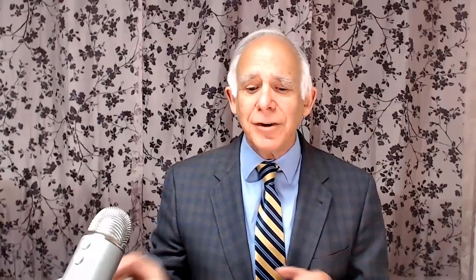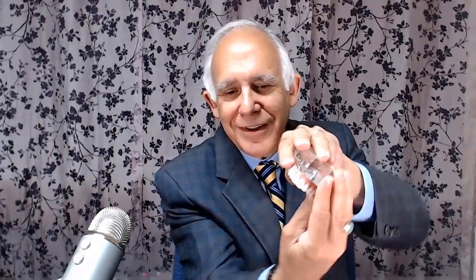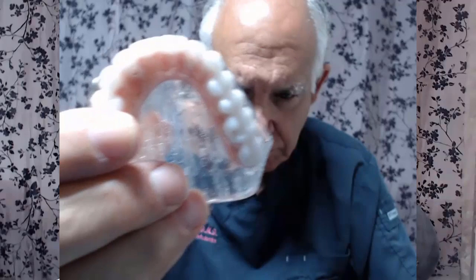Here is the prosthesis. I'm going to take it off in a second, but you can see it there — that's the lower. For the upper, it would look like this — you can see your palate is relatively free. For some people there's more freedom than others, and it has to do with where your bone is and how much bone resorption you've had on the upper arch. Usually bone will resorb back and in, and depending upon how much resorption you have determines where and how thick the prosthesis is, particularly in the speaking space right here towards the front.